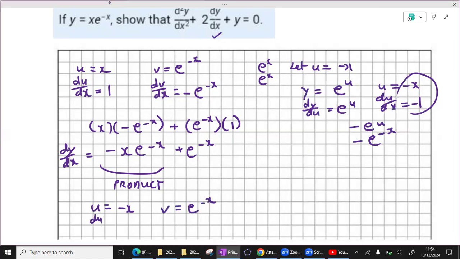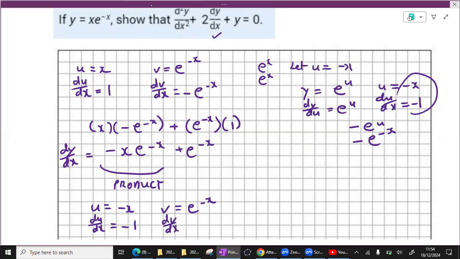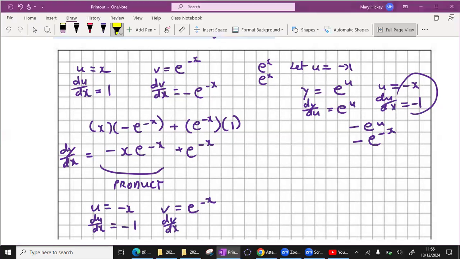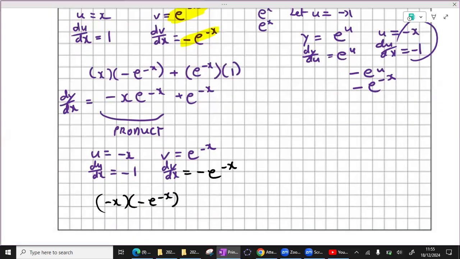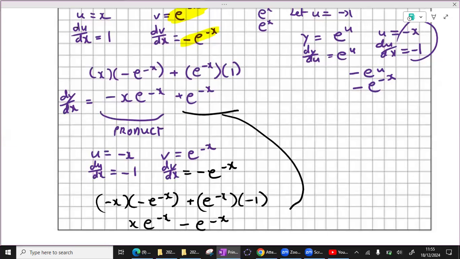Now, du dx, in the last question, it was 1, but now, of course, it's minus 1. For dv dx, if you look back up here, I don't need to do it all again because I've already done it. When I differentiated this earlier, this is what I got, so I'm just going to literally fill that in. That's minus e to the minus x. So when I piece it back together, it's minus e to the minus x. Now, I still have to differentiate the second part. But again, because we've done that already, I know automatically that's going to be minus e to the minus x. So that's my second derivative done.